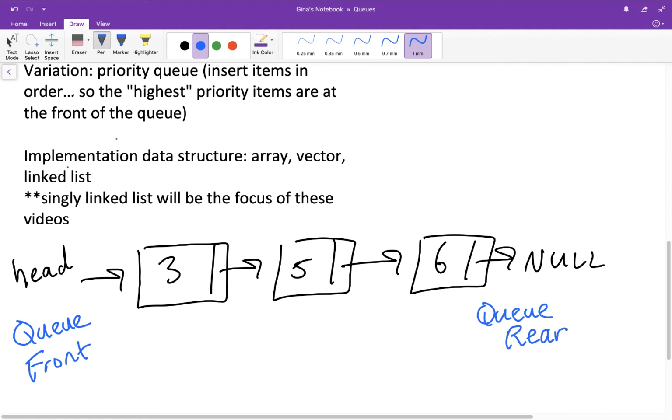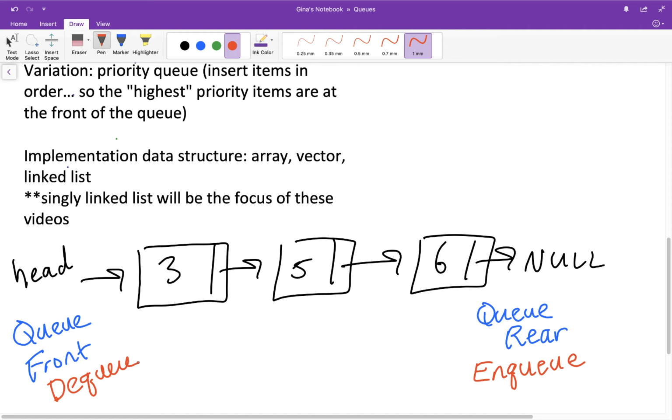So since we enqueue at the rear, I'm going to write enqueue on this end. And since we dequeue at the front, I'm going to write dequeue on this end.